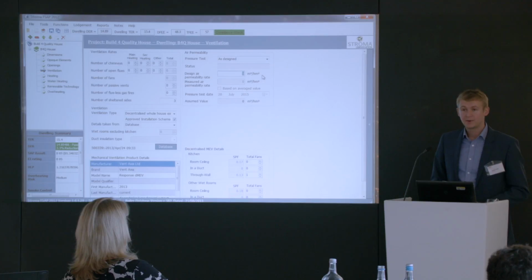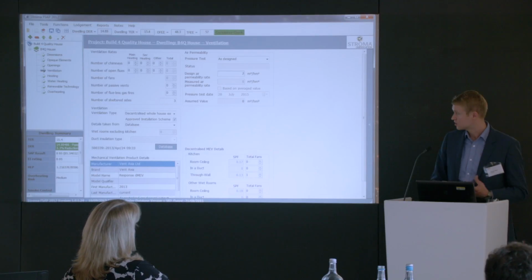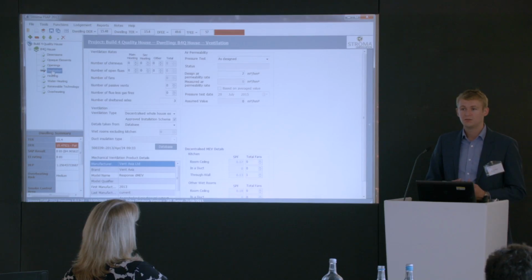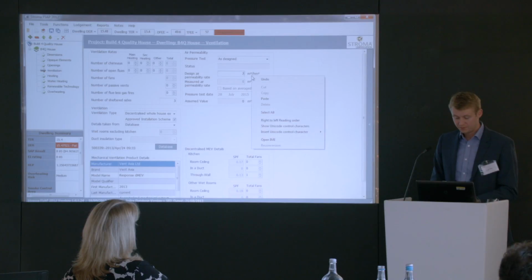It can have quite a big impact in SAP once you start going from 5 to 7. So if we go to 7, let's just say we're not quite as good at air leakage testing and we're a bit leaky, it fails. So by air testing everything and paying a little bit of attention to detail on site, we've found a way to comply with Part L.